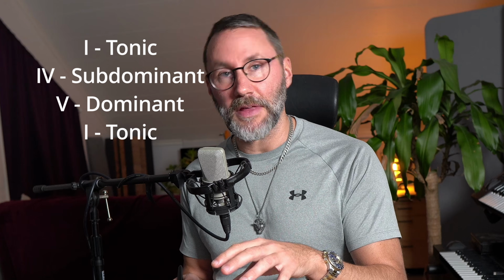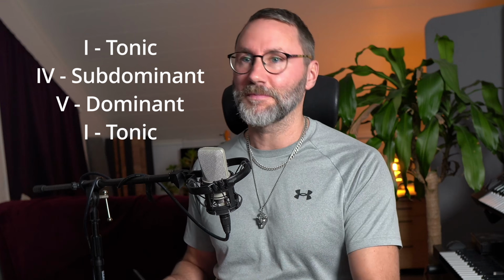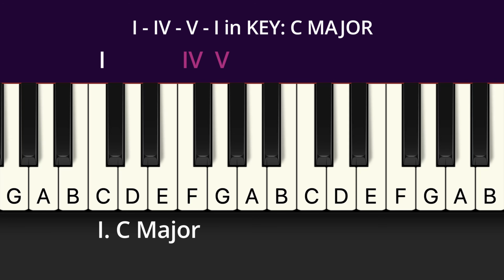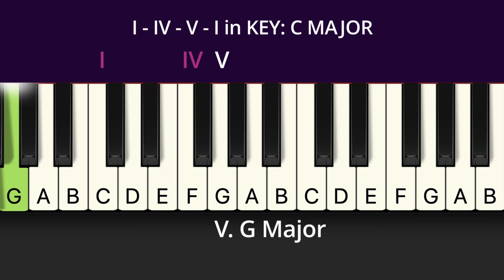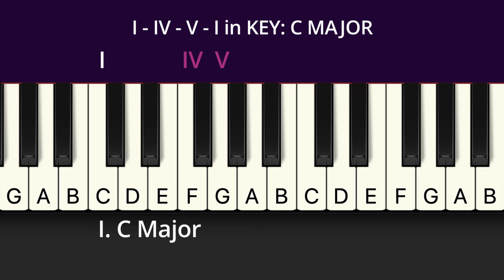Right, so now with these harmonic functions we can create chord progressions, and one of the most common chord progressions is the 1, 4, 5. So we're gonna have the tonic to the subdominant to the dominant and then back to the tonic chord. In C major that would be the C chord, our tonic, up to the 4th chord, the F, to the dominant G, the 5 chord, and then back to the 1 chord, the C.